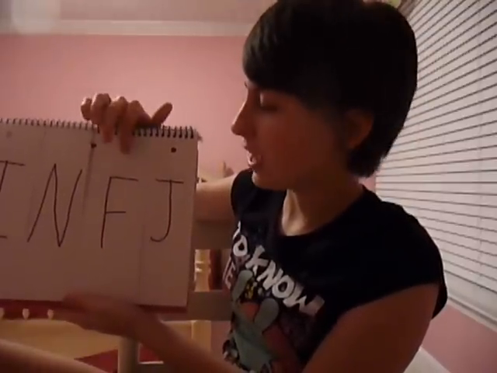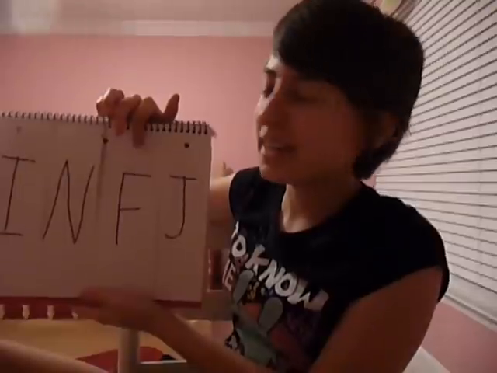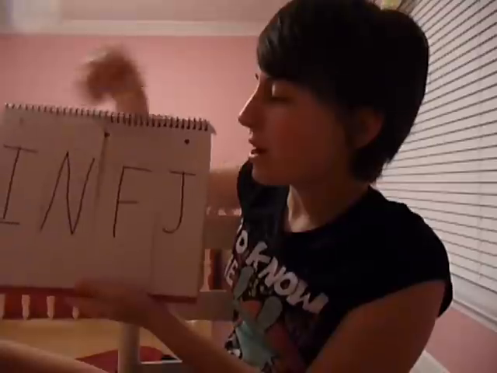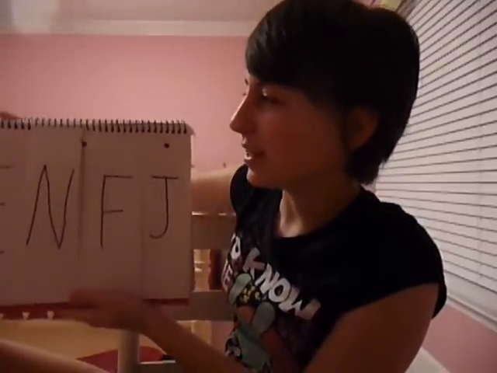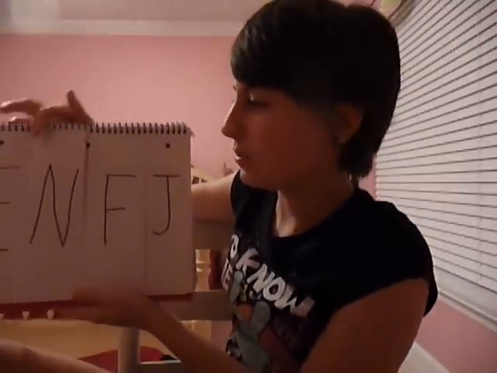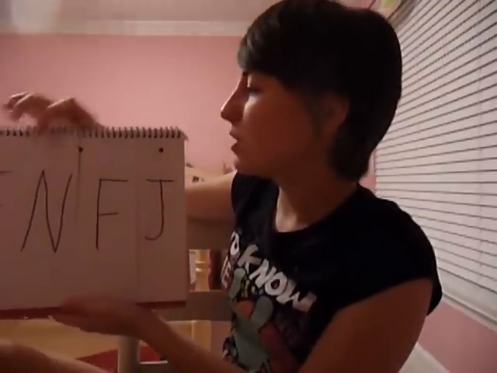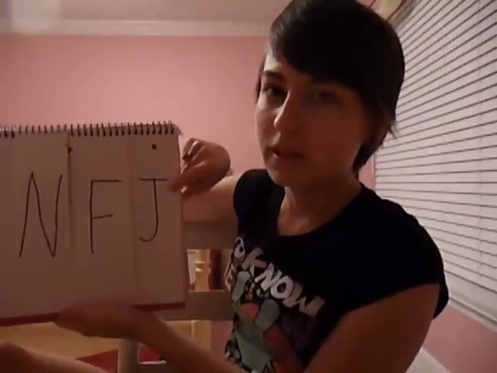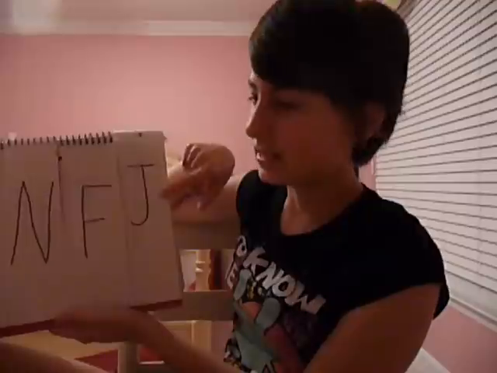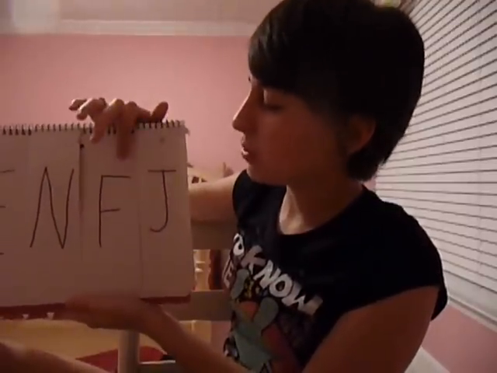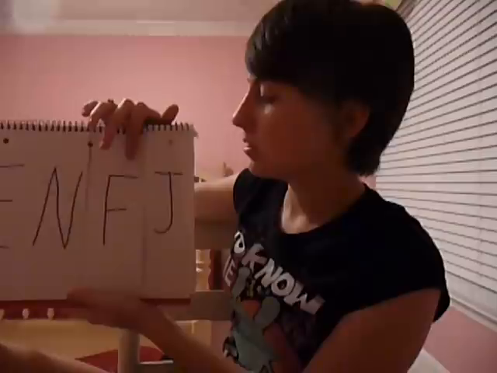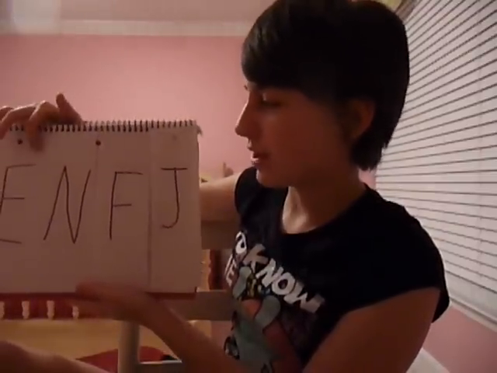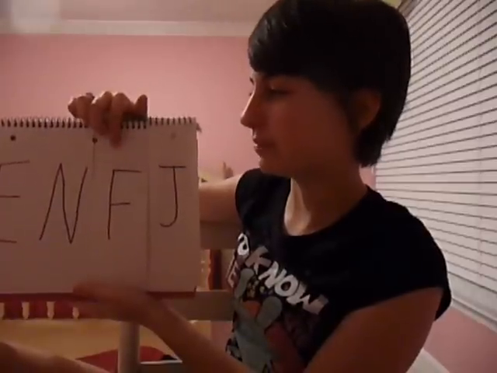in the INFJ. But here's the kicker here, and I probably should have started off with an extroverted quality. So you know what? Screw that. We're just going to start off with an extroverted quality because it's easier for a beginner to do it extroverted. So when you have an extroverted person, you take the judging quality, because an ENFJ is a judger. The judging quality is an F. So their first function is going to be FE, because they're a judger and they're extroverted. So FE is their first quality.